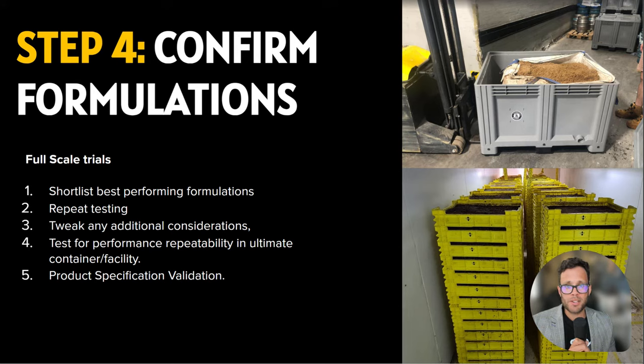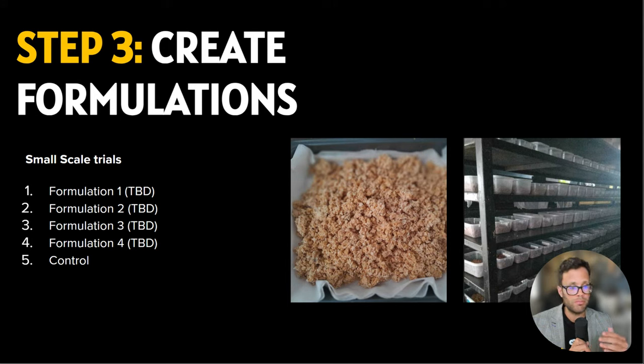Once you've done those small scale trials, and of course there's lots of data you're going to gather on these trials, you can do many. That image there is from one of our trial centers. You can do many trials for different potential feedstocks, all simultaneously. And we're only talking about an ice cream tub, that sort of size worth of stuff. So half a kilo of feedstock to do a proper trial, and you're going to measure the success of the larvae, the size of the larvae, the development time of the larvae. There is another video where I can go into that information, but this is an overview video.